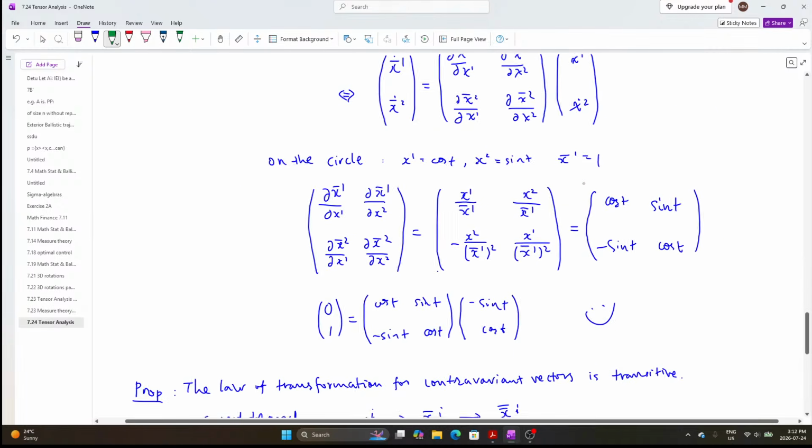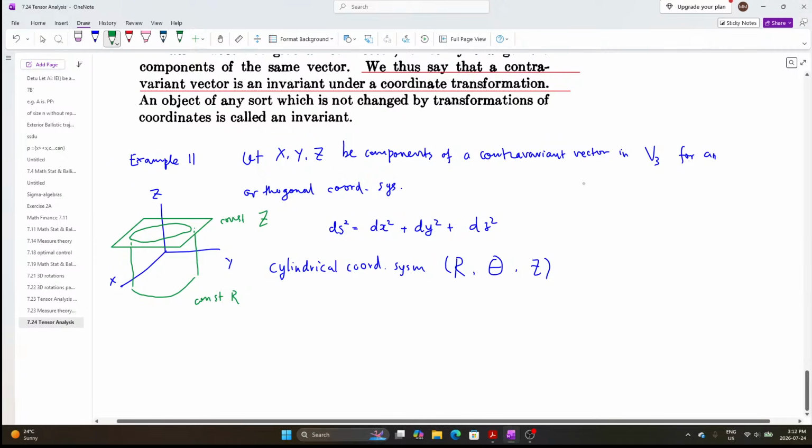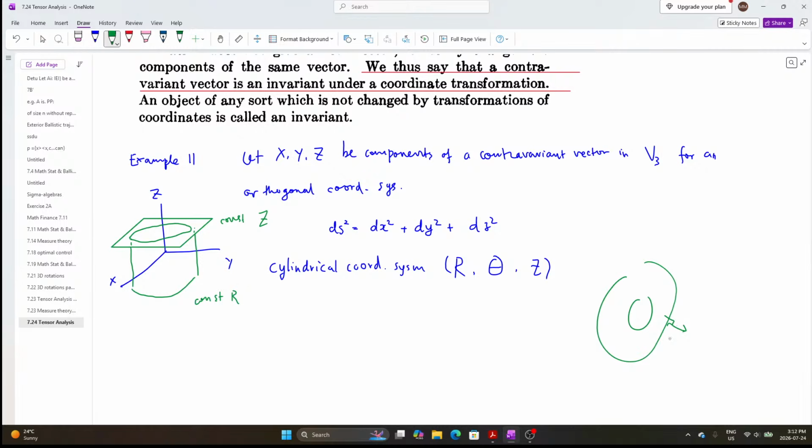In multivariable calculus, we identified the gradient as a vector. In the picture, it's perpendicular to the level curve and so on, and pictorially it seems to bear little distinction compared to a tangent vector. But really, gradients are another class. They're covariant, not contravariant. But we'll get to that. Here we're just doing more examples. All right, so this is the constant theta surface.